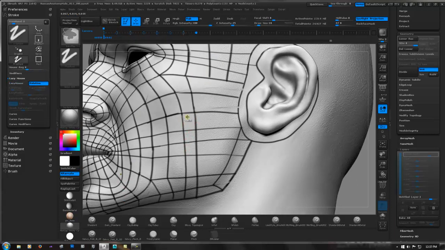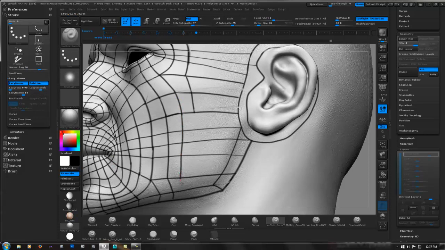I'd much rather move these ones. Let me see. This one's a little bit farther in. Just like that. And why I'm doing that is because they were way too close together in that area, and I need this to be not as cramped.